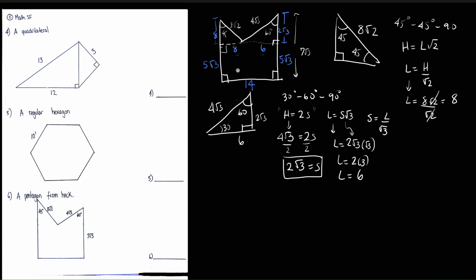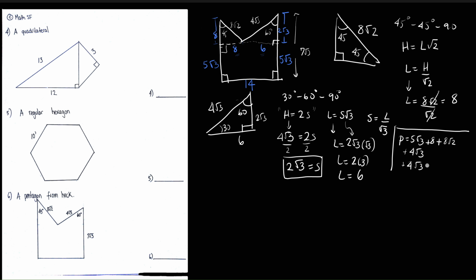Now I have every single side of the outer side, right, of the perimeter of this pentagon. So for my perimeter, I'm going to probably sneak something here because I need a space for my area. I'll write here, my perimeter is the sum of everything: 5 root 3 plus 8, right, plus 8 root 2, plus 4 root 3. I'm probably going to align it here. Plus 4 root 3 plus 7 root 3, right? Just doing some math here, some weird math, but yeah.